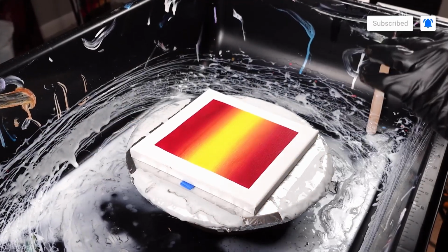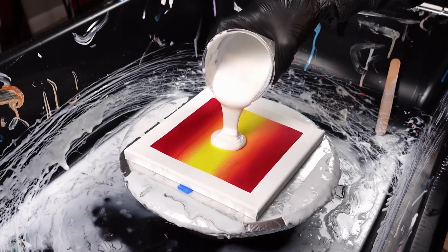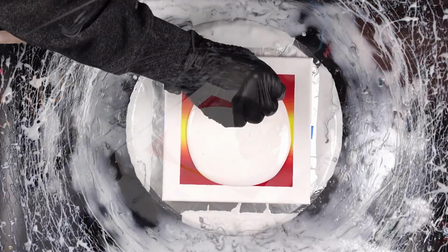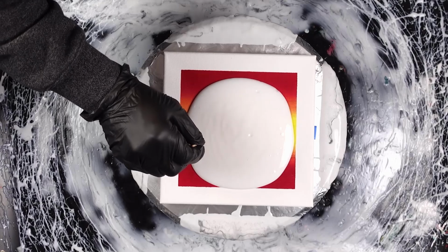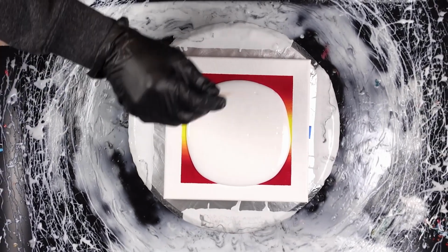All right, so we were running a little bit short on the medium, so I had to mix up just a little bit extra. Luckily, it's a fairly cheap medium, so there's even more bubbles. I imagine I could probably use a torch to try to pop these, and it might be faster. The only thing I'm worried about is that it would put a skin on this glue. For now, we're playing it safe.